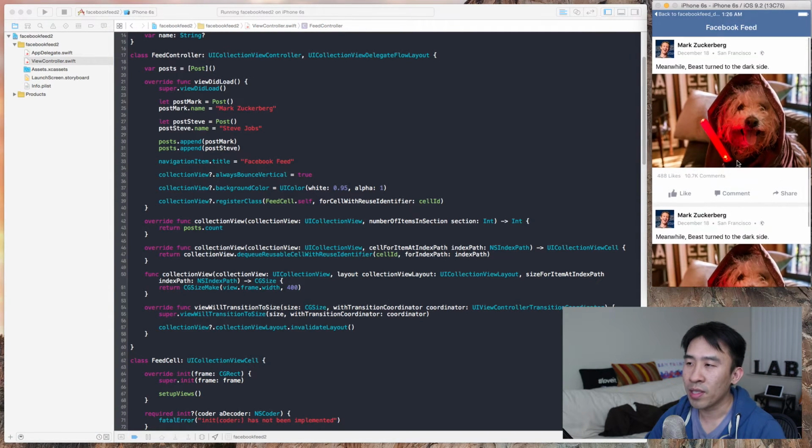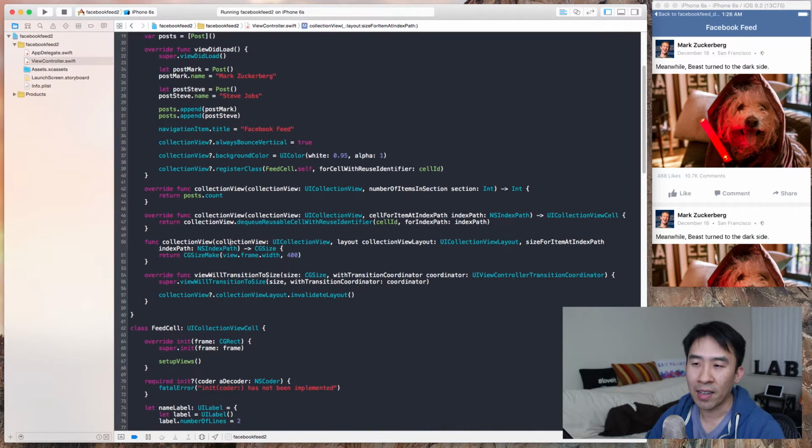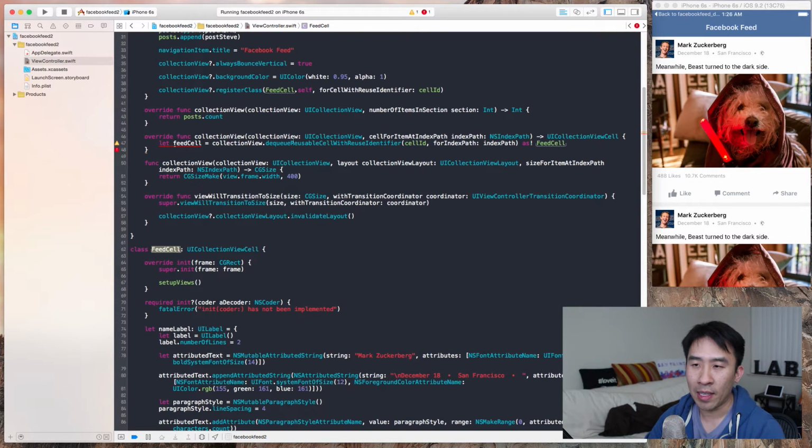You no longer see 3 posts, but instead you'll just see 2. In order to change the name, we're going to change it inside of the cell. So look for the cellForItemAt indexPath method, and let's get a hold of our cell like this, letting the cell equal that. Let's be more specific, and then we'll downcast it as a FeedCell, which is what we had before as our cell class.